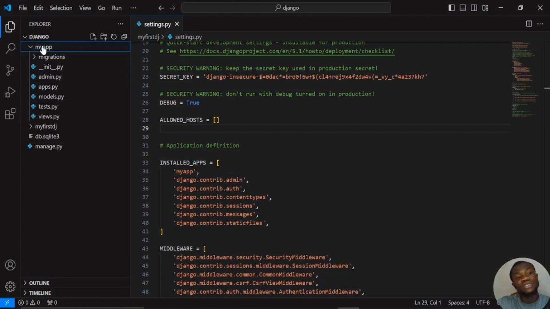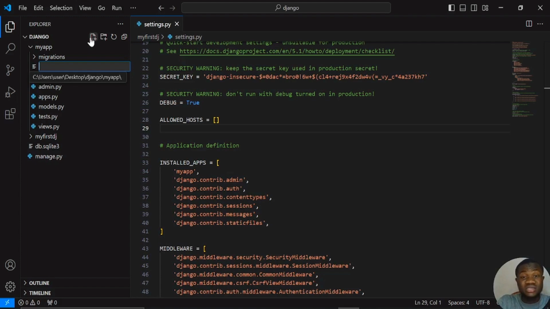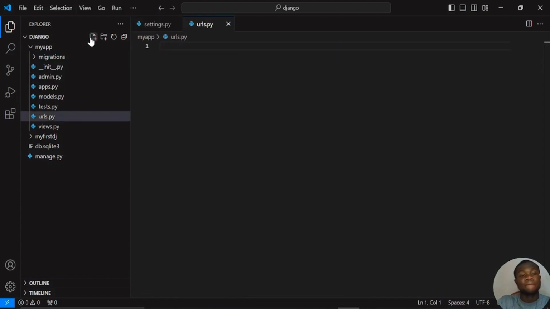Inside this application directory, you have to create another Python file. You can call it any name you want, but in my case I'll call it urls.py.